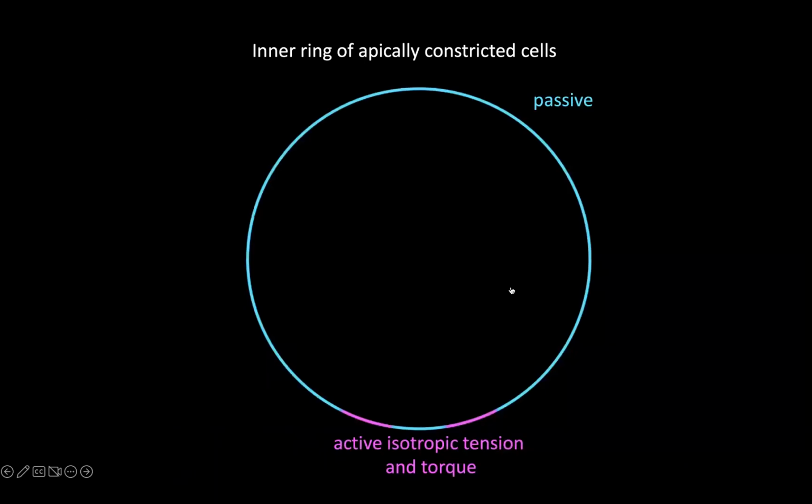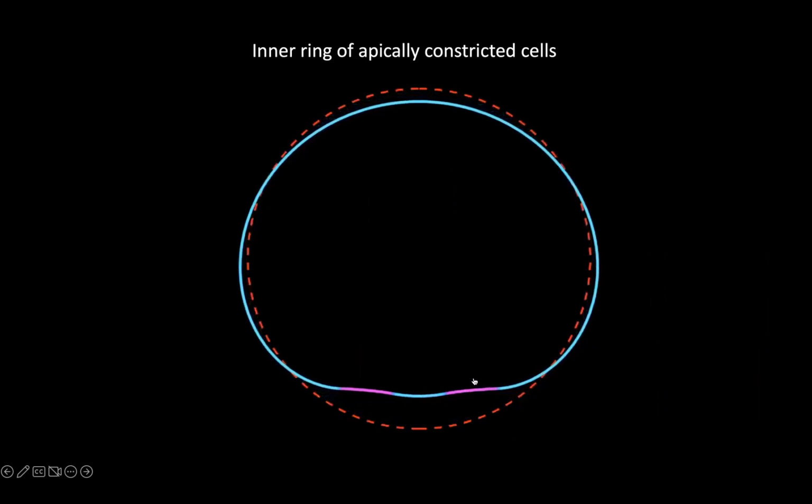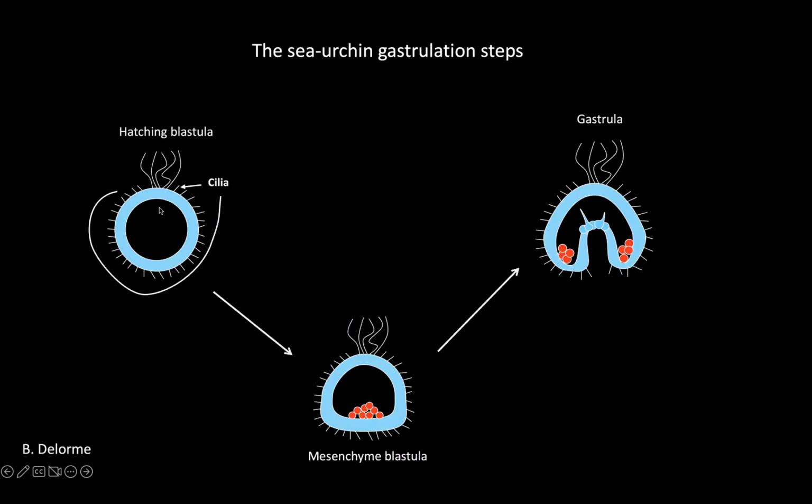We take our spherical initial state. Once again, you have to remember that it's an axisymmetric surface. It's not just a contour. And we just apply some ring of active isotropic tension to that, and by simulating the equilibrium equation, we can have the shape at each point and see what is happening. And when you do that, you see that indeed you get some flattening of the embryo at the pole where you have your ring. And if we compare to experimental data, we are quite good with that. With the images, we are able to extract some experimental surface there. In particular, we are able to reproduce these two shoulders that we see in experimental data. Okay, so that's the first step of the invagination.